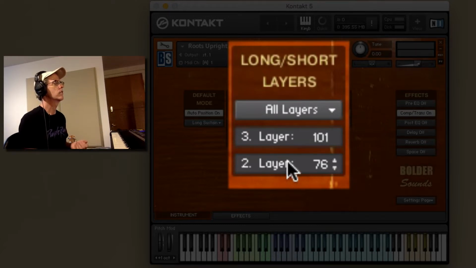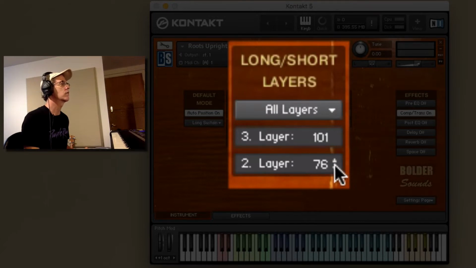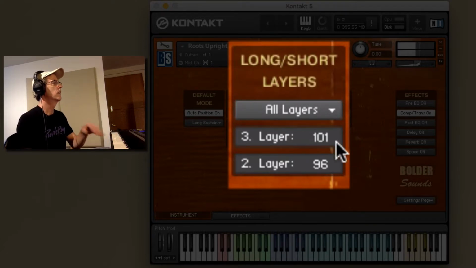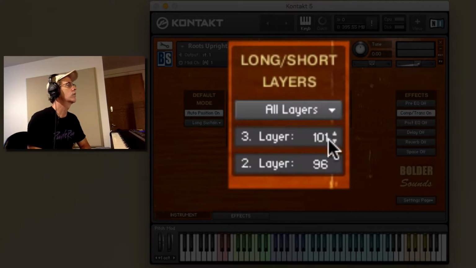But what if I want to change this? Let's say I want layer 2 to occupy a wider velocity range. Then I can just take this and increase from 76. Maybe I'll go up to 95 or so. And you can drag your mouse across the numbers if you prefer. And so what we'll have here now, actually let me take layer 3 and move it way up to 127.